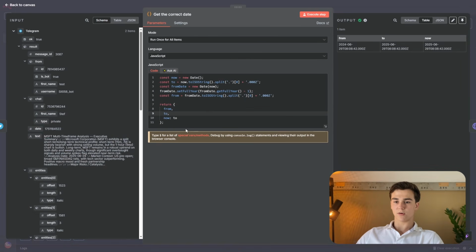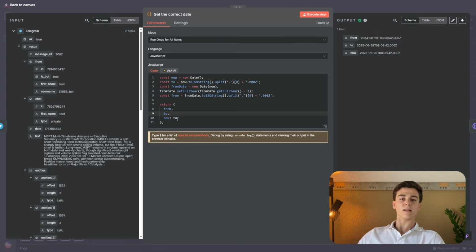And in the code node, we have created this script. And in this script, we have format date get full year is -1. So this will get us the last year, and that is obviously what we want. After you have entered this script, you will get the output from 2024-06-29, which is today, a year ago, and then you will get to 2025-06-29, which is today. And then your script is set correctly.